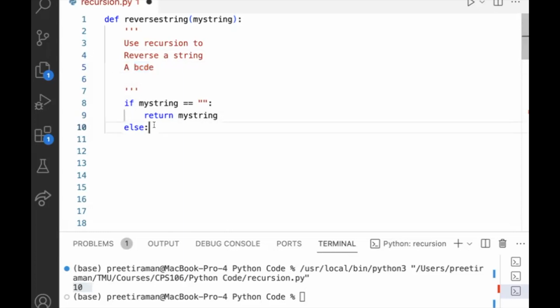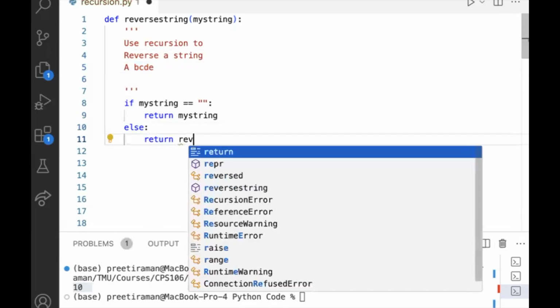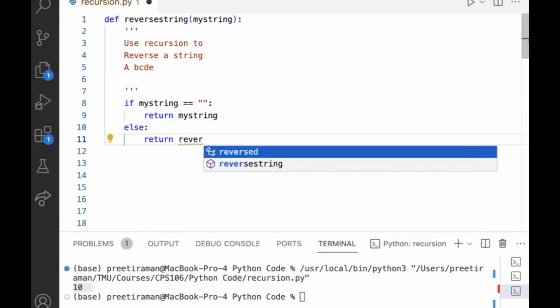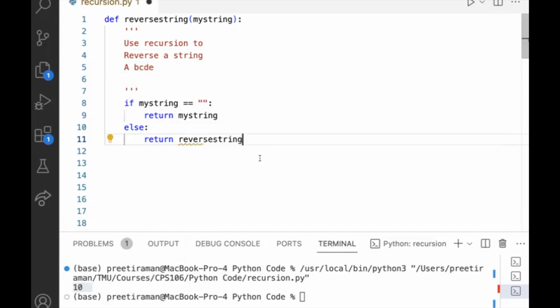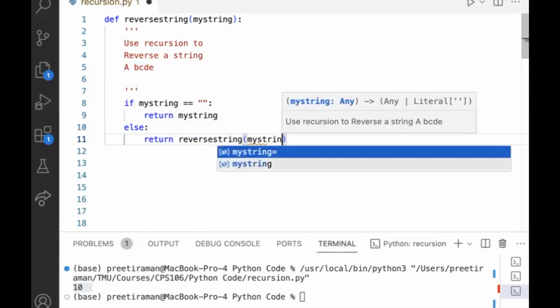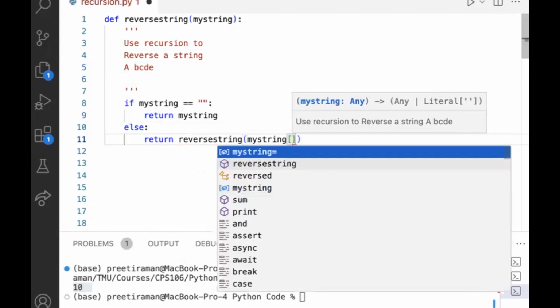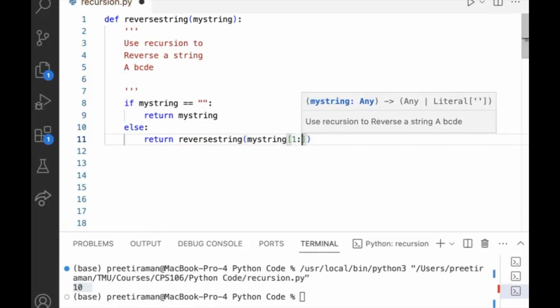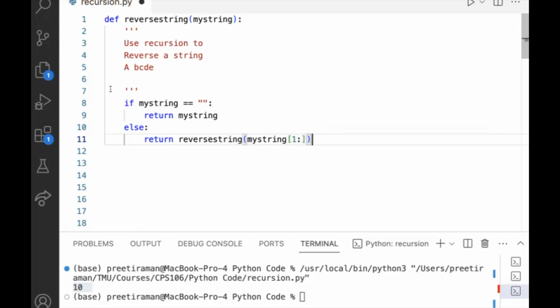We're going to do that by calling our function, reverse string. We're going to call it on, remember our list example, similar to that. We're going to call it on that part of the string that doesn't include this first character, okay, the first element.